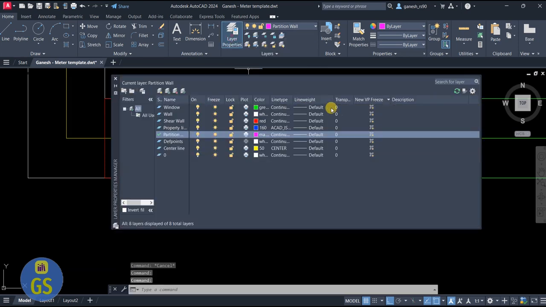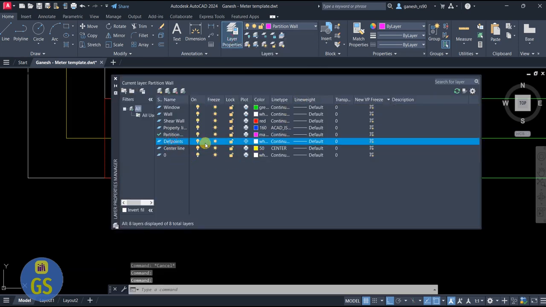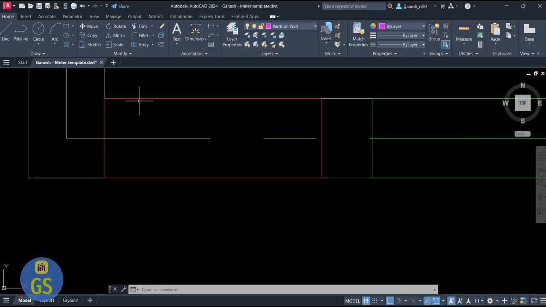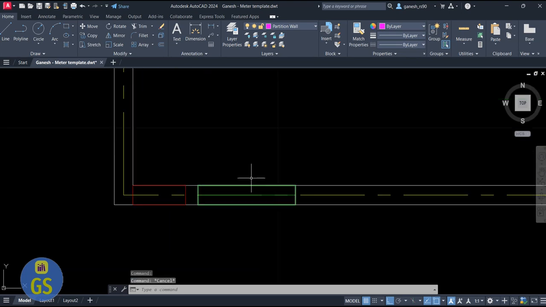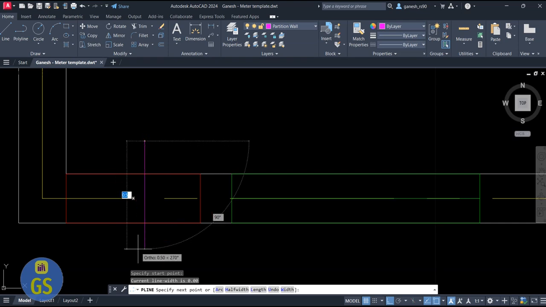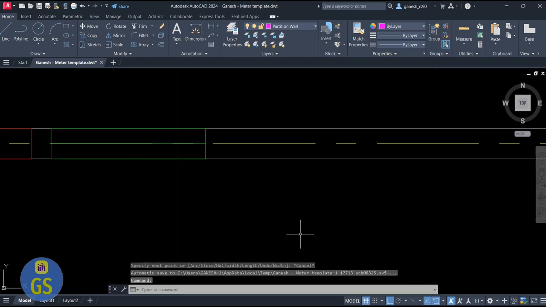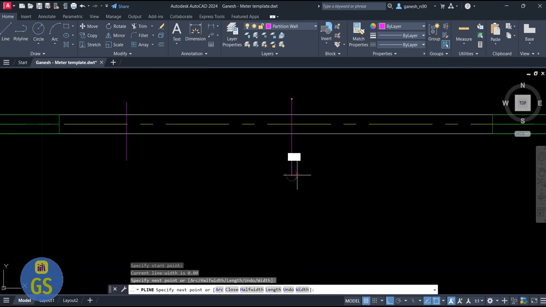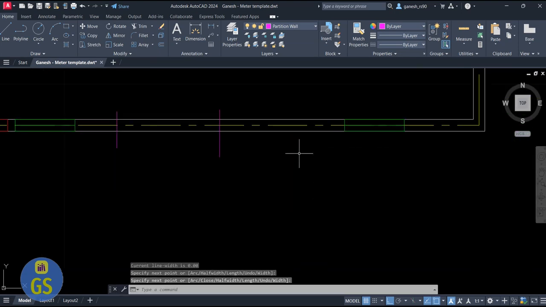Okay, let's see about the def point. I'll show you a demo of def point, and also the plots part. What is the use of def point? Def point is basically for users to make marking positions. I'm going to have some markings here for my own part, for any application, when you are doing important work or dividing some lines.